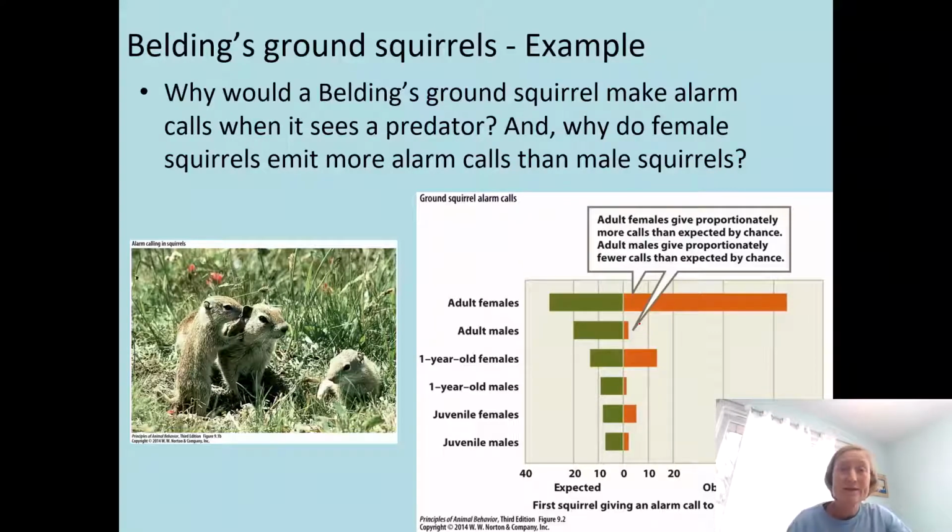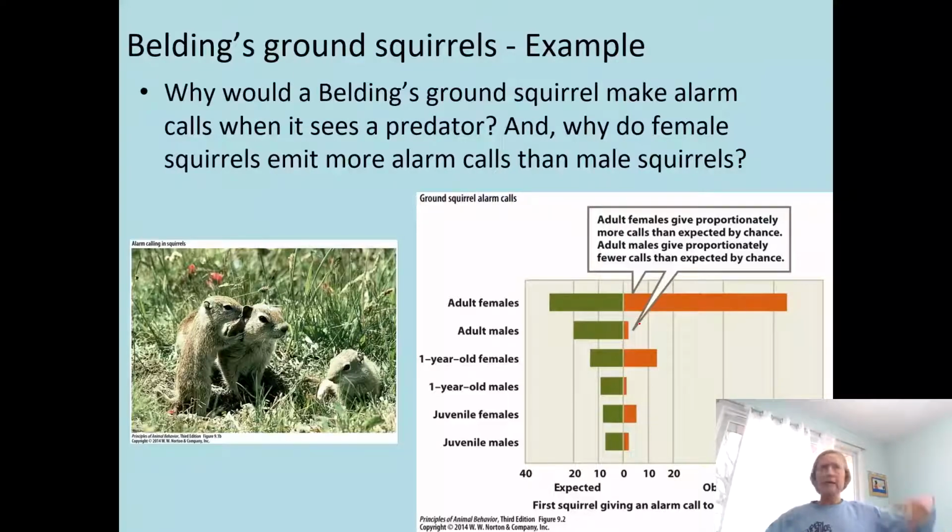What's happening here? This is exactly what Hamilton's kin selection theory would predict, right? Because females have a lot of relatives in this population. Males have very few genetic relatives. They have their offspring, right? They do have some, but they don't have their cousins or their sisters or siblings. They don't have cousins around. They just have their offspring if they've successfully bred. Adult females, on the other hand, have a lot to lose. They have a lot of relatives in the community.